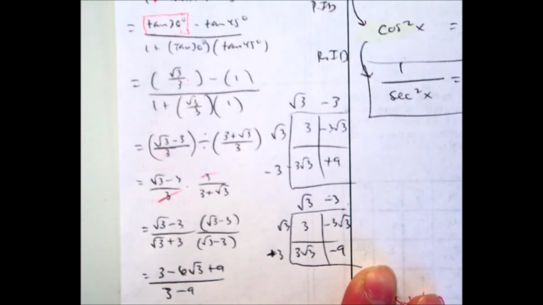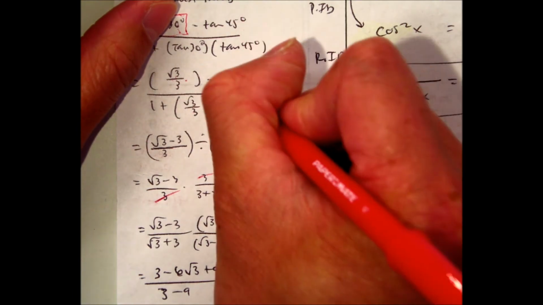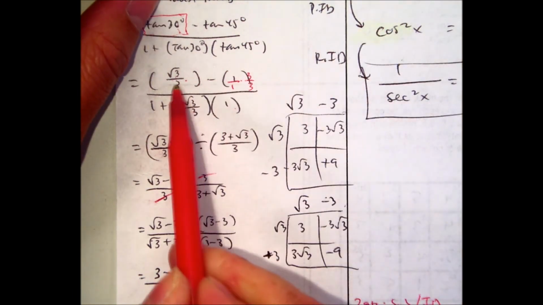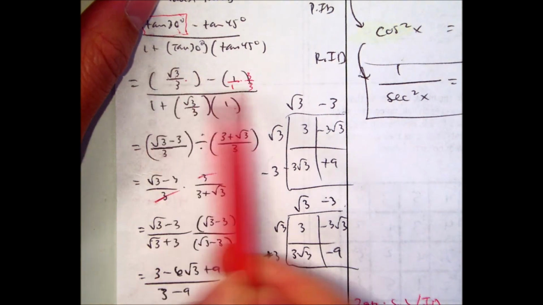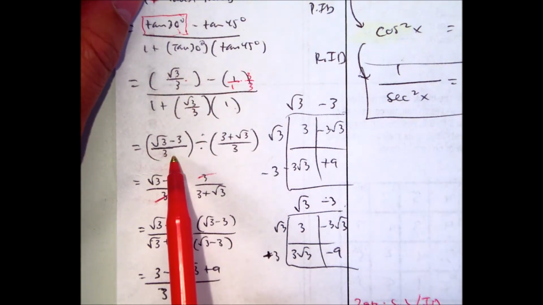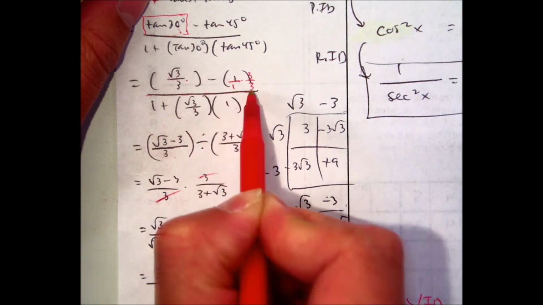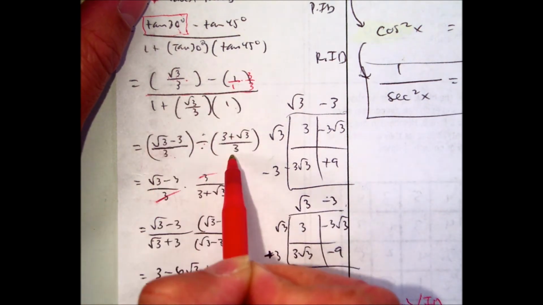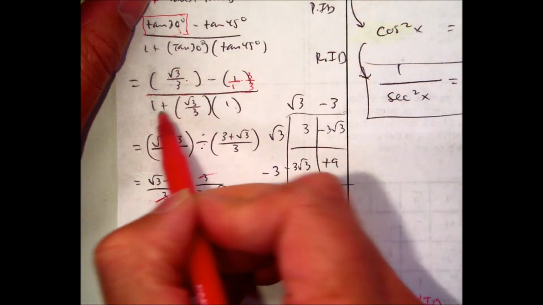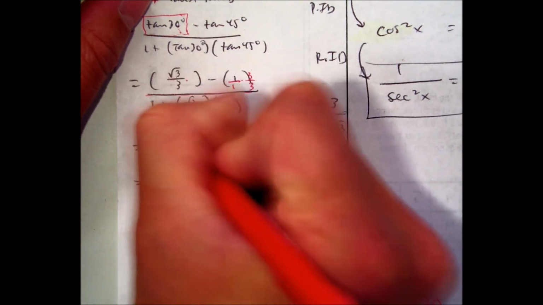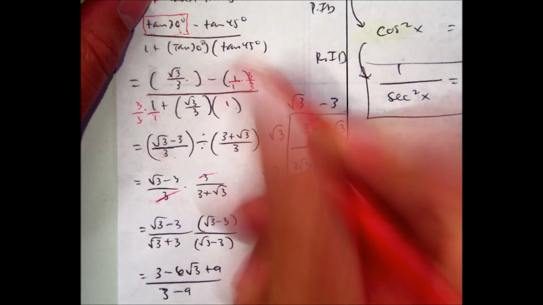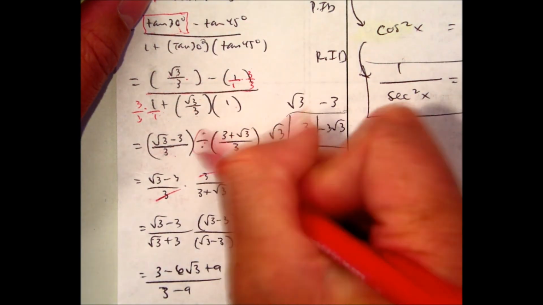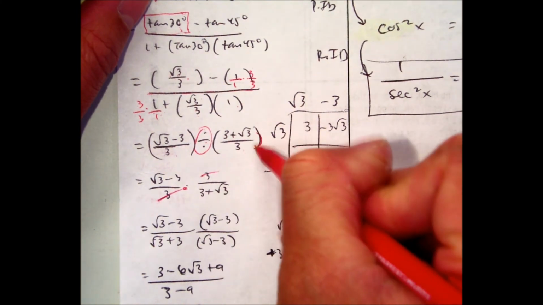This is how I simplified my problem. How you simplify it might be slightly different. I made this a fraction by putting it over 1 and multiplying by 3 over 3. So I get radical 3 minus 3 all over 3. Then I take the division sign, which is here, and then whatever's in the denominator, don't do any flipping, just write it. So this is a 1 plus radical 3 over 3. Again, put it as a fraction, and then common denominator. So this reads 3 plus radical 3 over 3. Change it to multiplication, then I'm taking the reciprocal.